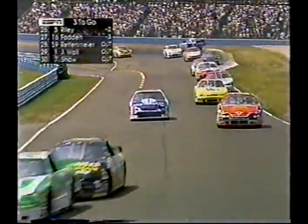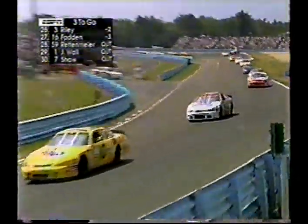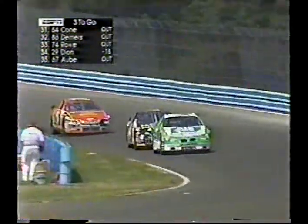Kelly Moore's in front. He just got back in front of Brad Bennett. I guess he was in front of Brad Bennett all the time. But meanwhile, it was Bennett that just passed Marquis. This is a battle for the lead right now. Kelly Moore, 39 years of age, trying to hold on and get the win on the road course. Brad Bennett, the youngster, 24 years of age, in the car number 4.